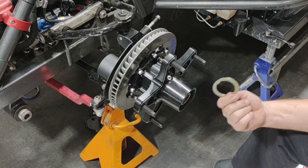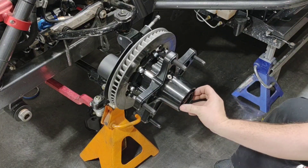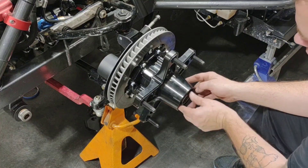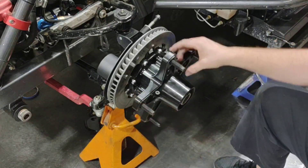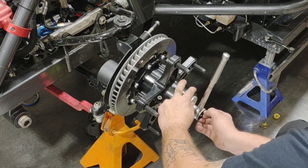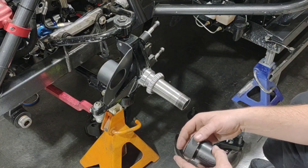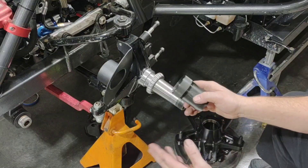I put on my outer bearing, and I always use the ring that goes on the back side of my nut just to make sure everything is in place, then the nut. With my bearing spacer installed, when I run my nut down all the way and torque it just a little bit, I can feel there's tension in it and it's not free - obviously there's no slop in it. So I know that my bearing spacer is too short and I need to pull it out and lengthen it.